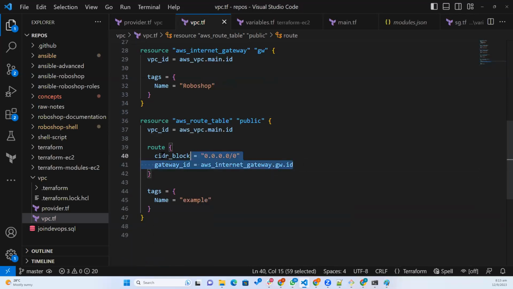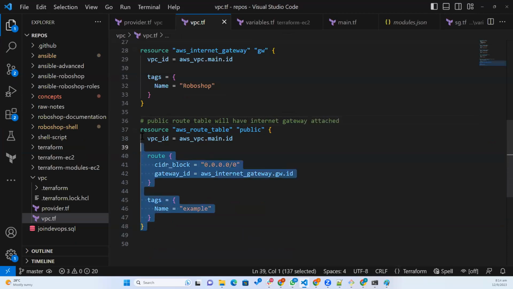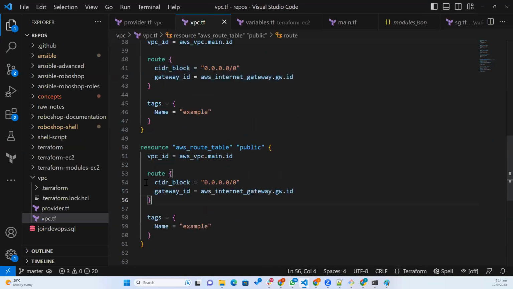So I'm attaching internet gateway to the public route table. So now this is called as public. Public route table will have internet gateway attached. Okay. Similarly, let us create private route table. So now you don't give this route.